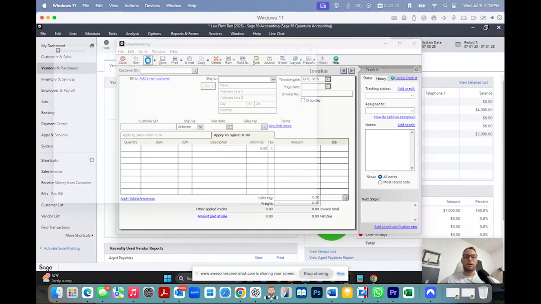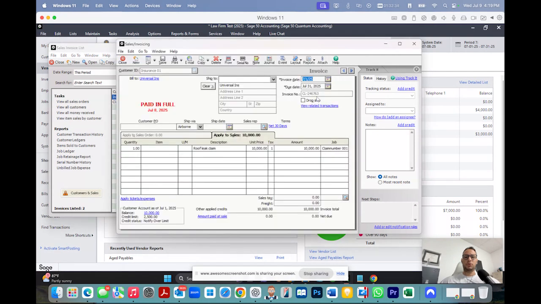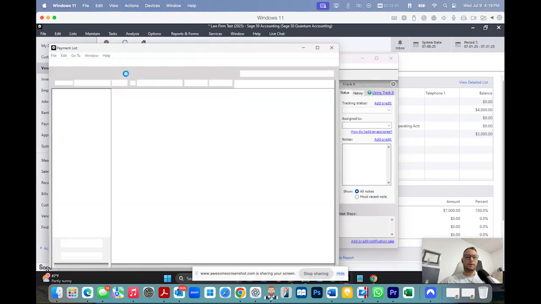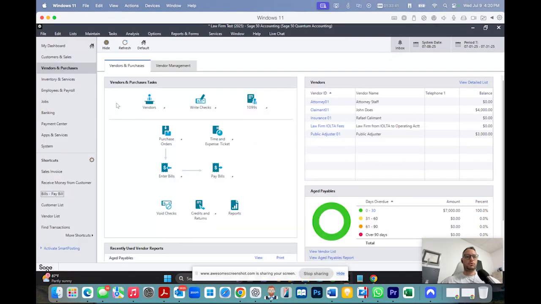Right here, we see that we created an initial invoice for $10,000. As I mentioned, in the invoice I always put the claim number for the insurance company. Now, we also look at the bills that we actually pay. In this case we pay the claimant and the adjuster, and today we're going to look at what happens with attorneys and the money coming out of the trust account. One of the reasons that I use Sage 50 is because it gives me more hands-on control in terms of accounting controls. QuickBooks is more user-friendly and business-friendly, but from an accounting standpoint, it's a little bit rigid, in my opinion, for the case of a law firm.